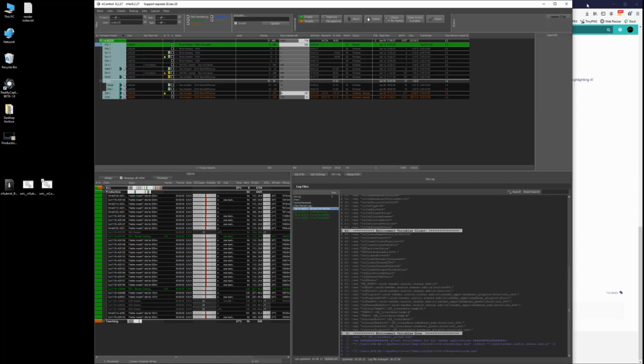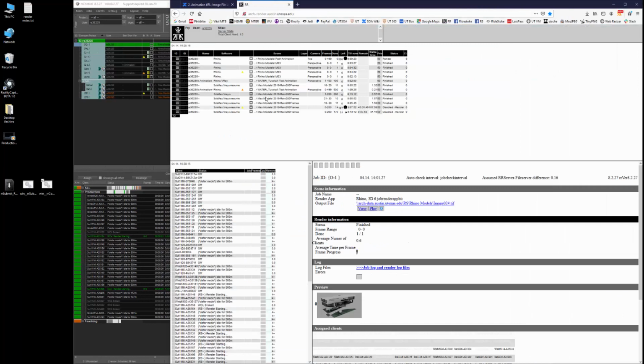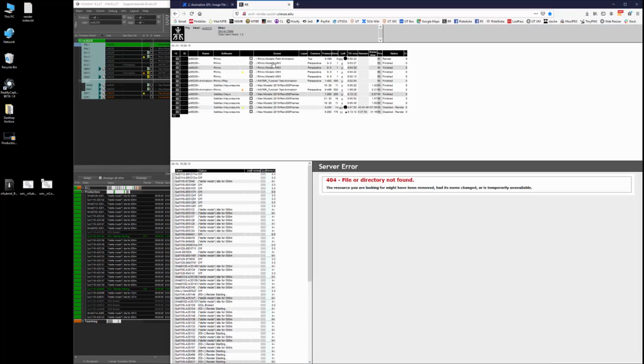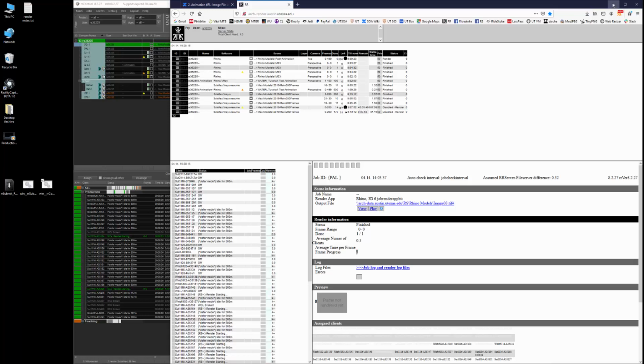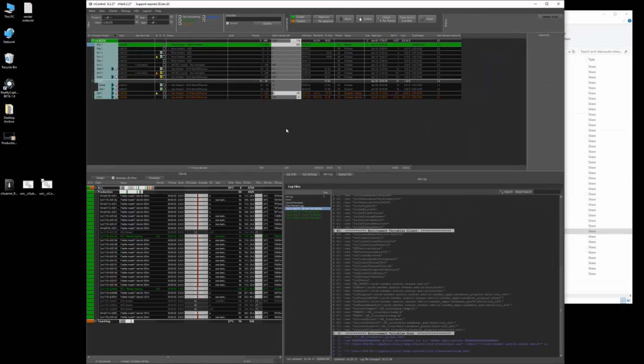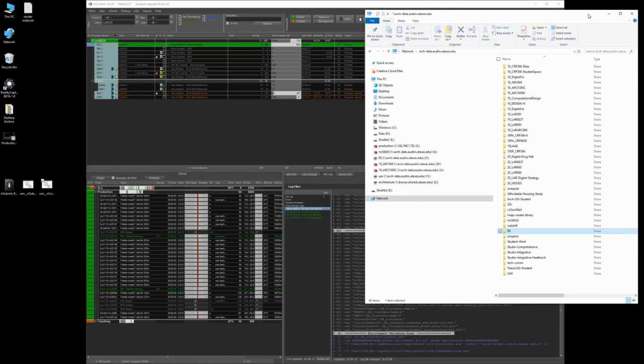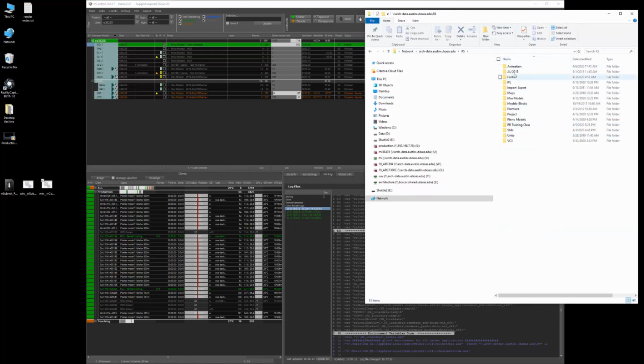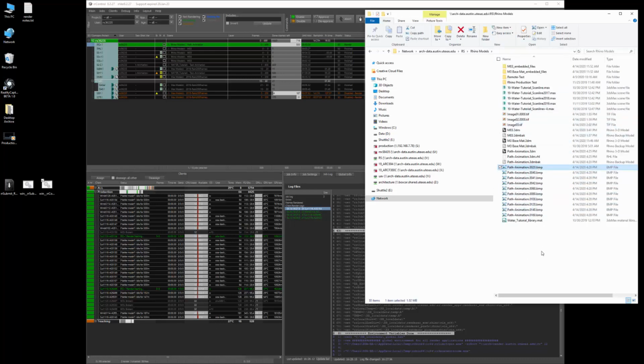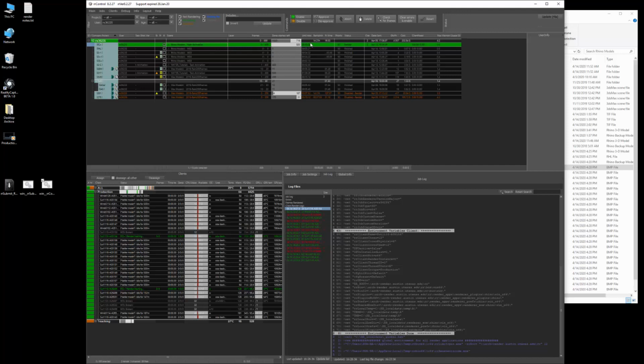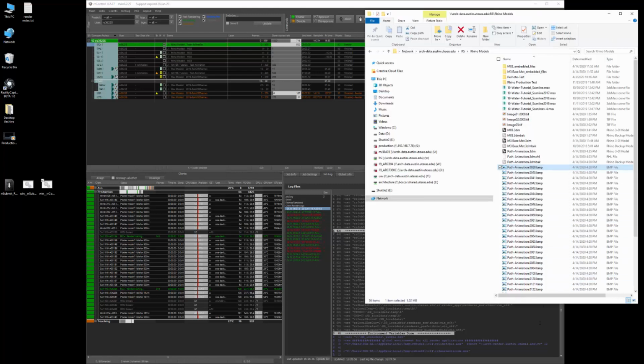Next spot to look for, if you're not looking at RR Control, is going to be the monitor through the web browser, which eventually this will populate, and that's accessible from anywhere. RR Control is where you have full control over your job. And the last place you'll want to look is the directory in which you're actually writing your files, which in this case is here. And lo and behold, my 500 frames of animation have already begun. That's a good sign. So eventually this will start filling out, and you'll see the status up here. You'll see that more farmers are jumping on board, and more of my frames have started.